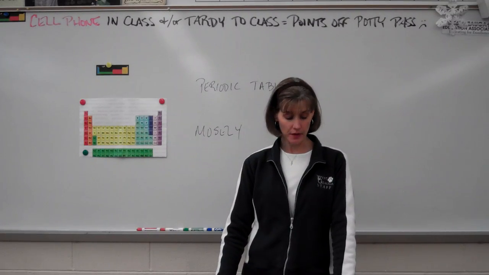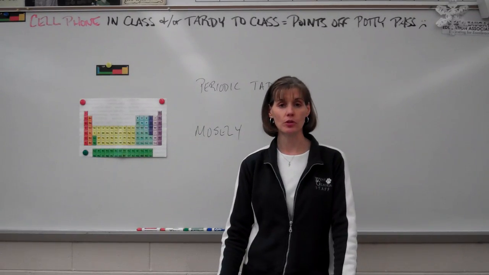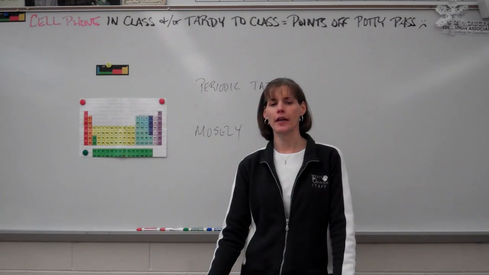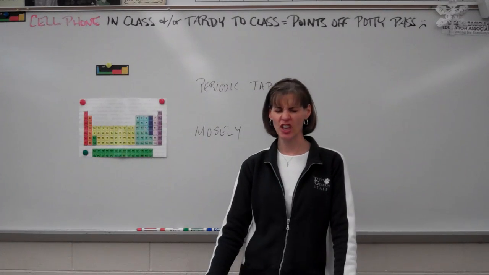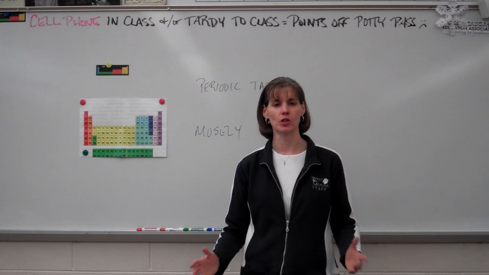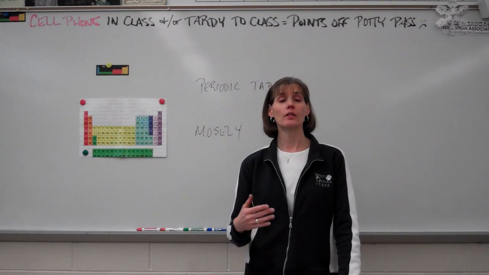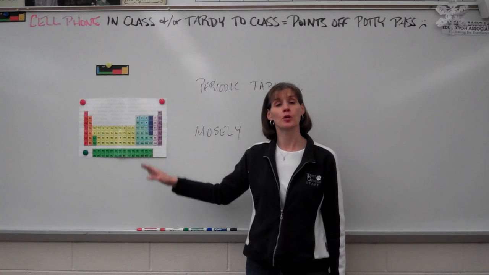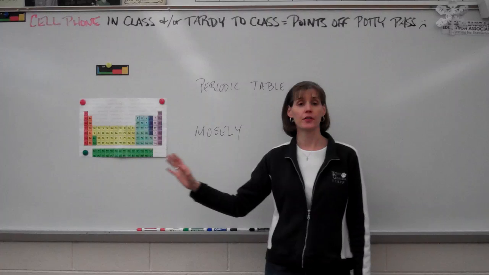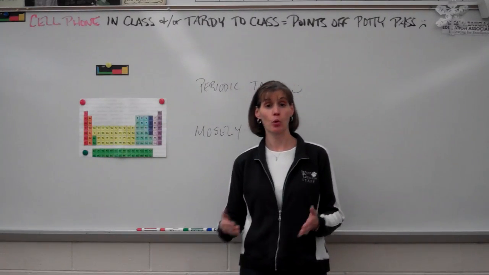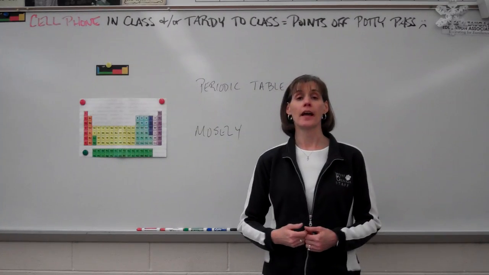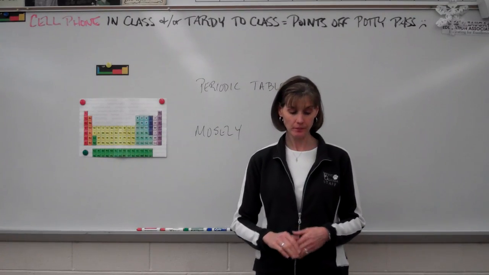Number 4, the test hint says why the periodic table is so useful to chemistry. Hello, it's got everything on it. Some of you in the last chapter made note of the sage advice that you got from Mrs. Levin. You said, everything's on the periodic table. Look at the periodic table, it's all there. The periodic table lets scientists predict new elements, what their properties are. It lets us predict how things are going to react, what they might react with or not react with. Very useful in that regard. So it's a predictive piece as well as an informational piece.